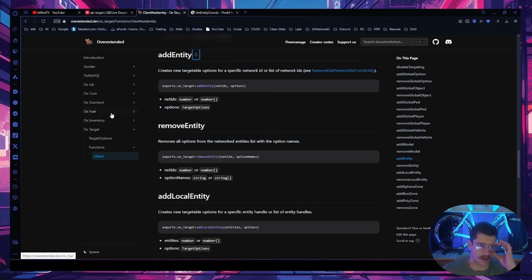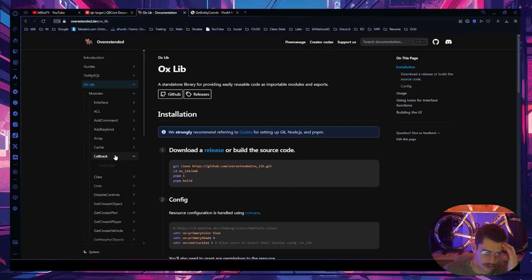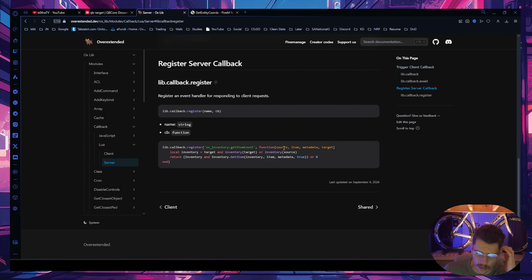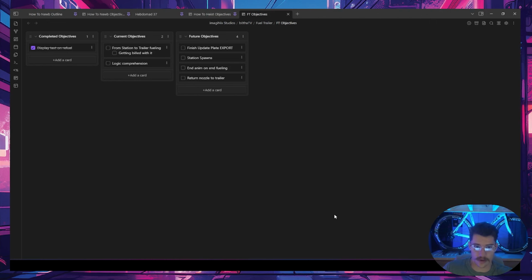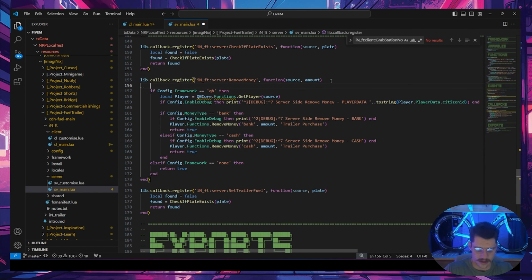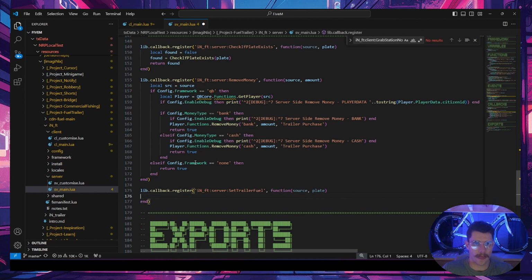Let me just double check. I always get confused. Modules, callback, Lua, server. Register a server callback. Always source. I don't know why I forgot it. Maybe I'm just dense sometimes. Okay. Always important. We'll do local src is equal to source. We'll do copy, paste, and yeah. Okay.